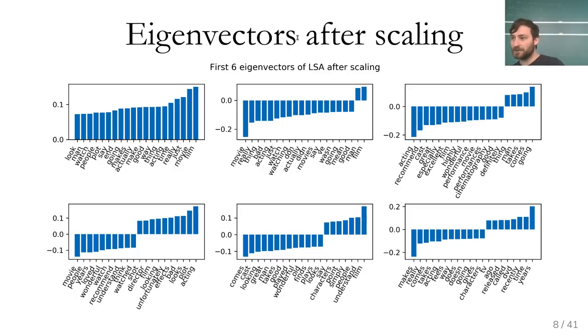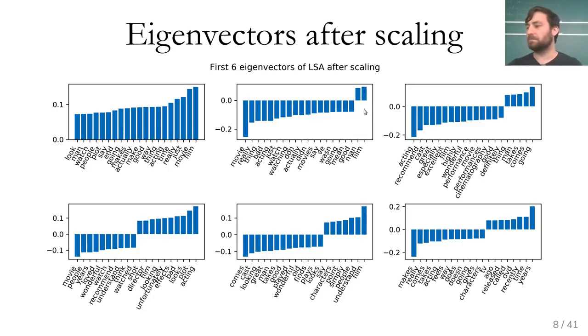The question is, what is the y-axis, which I didn't label, shame on me. It's the component vector. So this is the components of the eigenvector. As I said with PCA, eigenvectors don't really have direction, so whether it's positive or negative is usually completely meaningless. For the first one, everything is positive because it points from 0 to the center of the data. But for the other ones, given the math of it, that's a random effect, it could also be all negative. It just says they all have the same coefficient because it points into the center. But for all the rest, you could flip the sign, that's just random numerics.